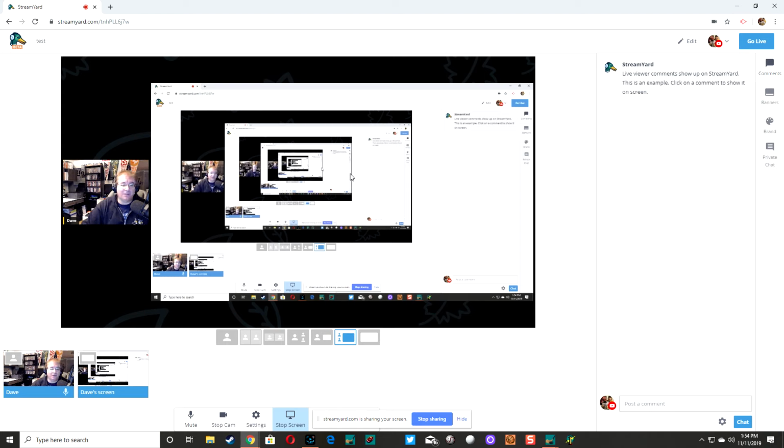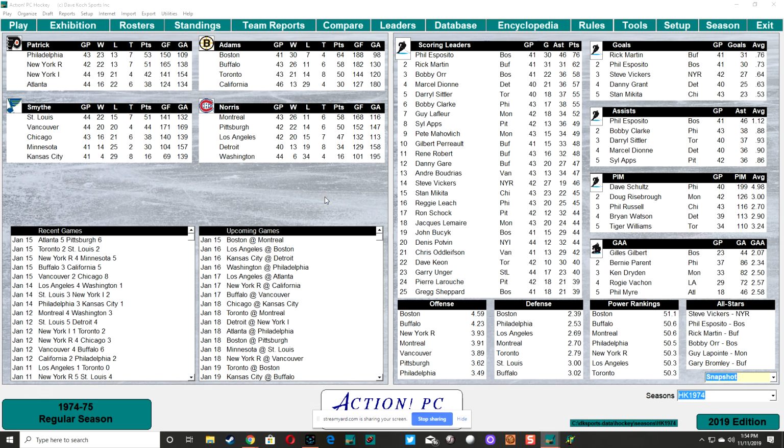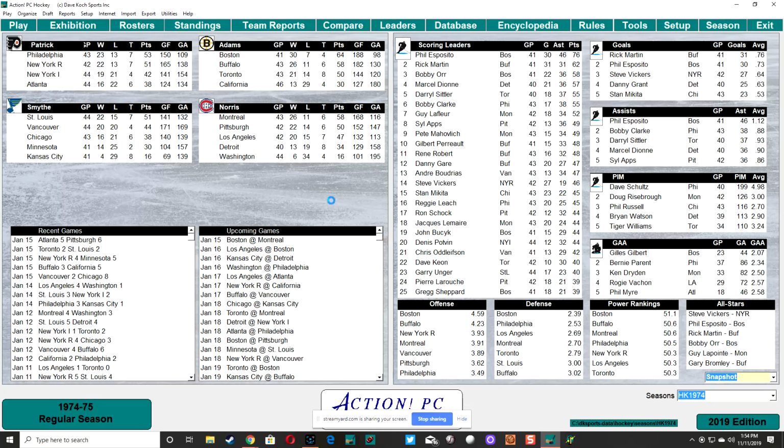So there's really no way of getting you on the screen here with the game, at least with Action PC. Maybe some other games might work, but I found that I don't like this infinite loop. I hate seeing that. So the only way to get rid of it is to just minimize this and go live. But again, you're not going to monitor the game. You can play the game because it's going to record your whole screen. So every time you bring something up here, you'll be fine. It'll show the game and it'll show everything. And I want to end the game, yes. But you're kind of damned if you do, damned if you don't here.